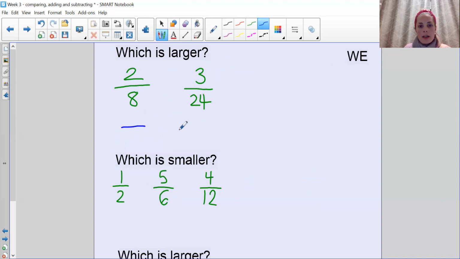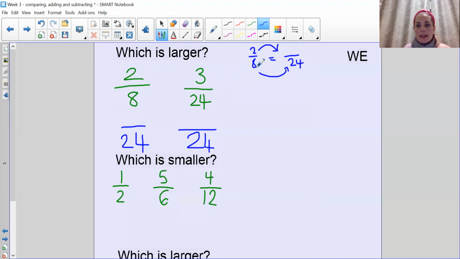So I'm going to then draw my lines. I look at the bigger number. The bigger number here is 24. Can 8 go into 24 equally? 8, 16, 24. Yes, it can. So I'm going to make both numbers at the bottom 24. Remember, if it's easier for you to make an equivalent fraction going to the side, write 2/8 equals something over 24ths. Draw my arrows going to the missing value, which is the top.